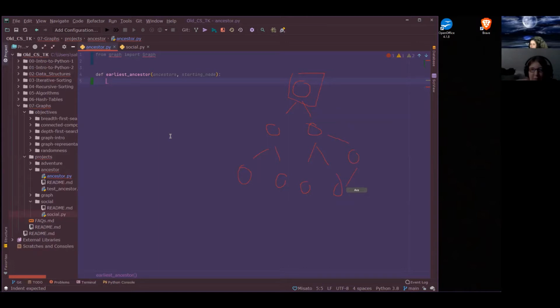We're going all over the place now. We don't necessarily know any of these relationships for certain. So we're going to try and find, with our starting node, which could be here, how far back do we go until we reach the beginning of the family tree, so to speak.